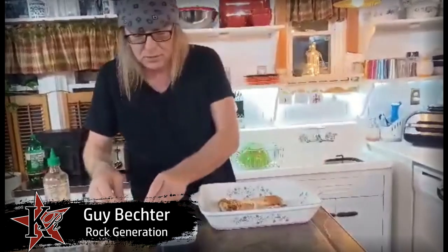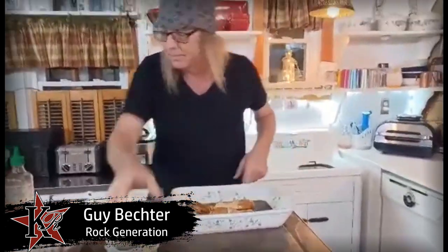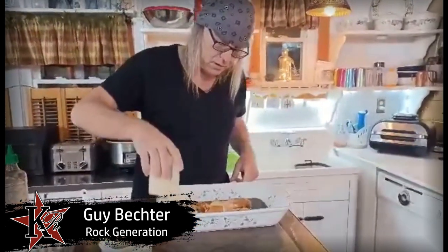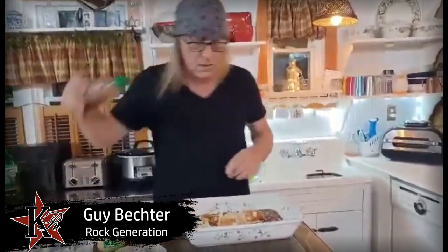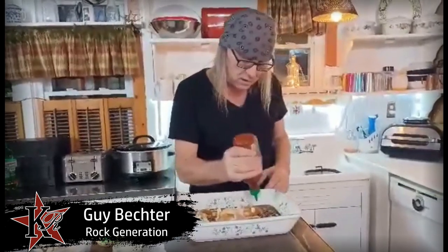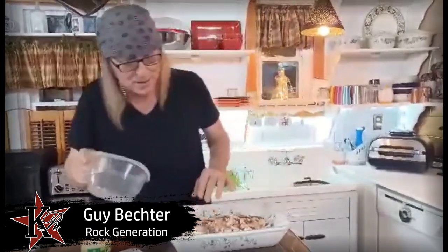a little bit of garlic in there, about 1/4 teaspoon, a little bit more if you like it that way. Your soy sauce in the pan like that. Some onions around there. A couple squirts of sriracha in the sauce, depending on how hot you like it. And we'll top it off with some mushrooms. There you go.